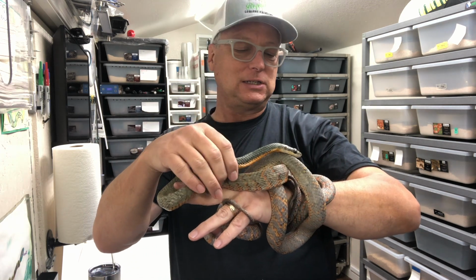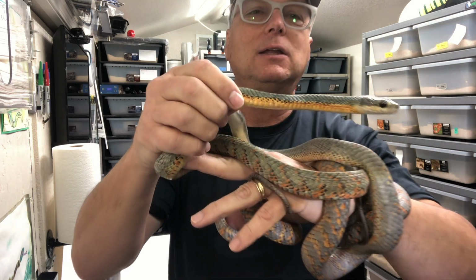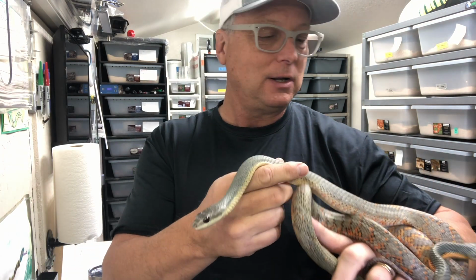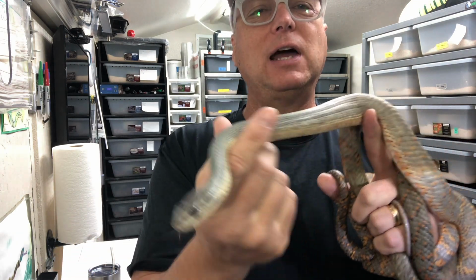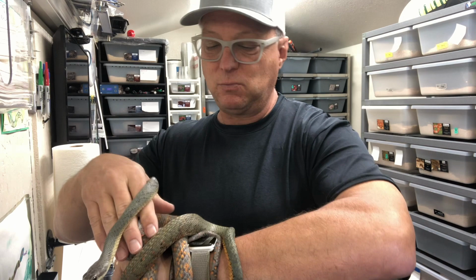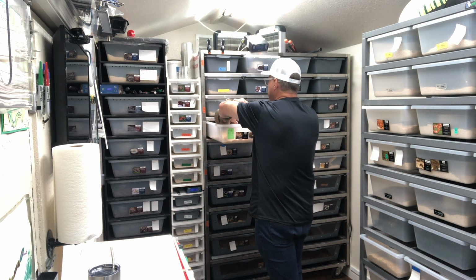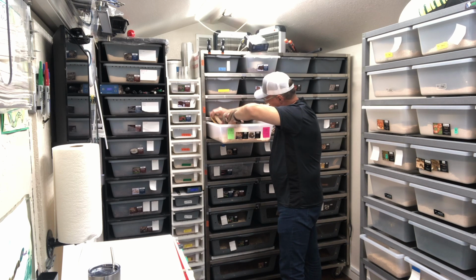One of the things that's unique is their coloration is all very variable. You can see this one has a much more orange sort of neck, and then sort of a more orange pattern, greenish up top. This one's more gray up top and has more of a yellow pattern underneath its neck. So one's more green, one's more gray, yellow, orange. I'll show you some other colors of the other 2 that I have. Put these guys back. They wrap around you pretty tight, so you've got to let them unwind to get back in their space.